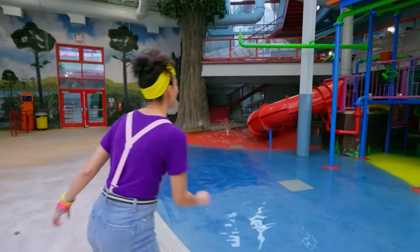Wait a second. Do you know what this says? It says, Meekah. That's me, that's my name. Well, I had so much fun playing and learning with you today.